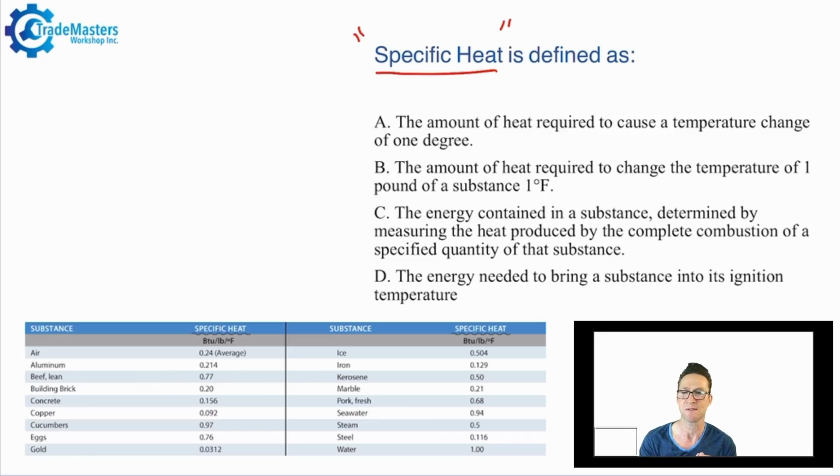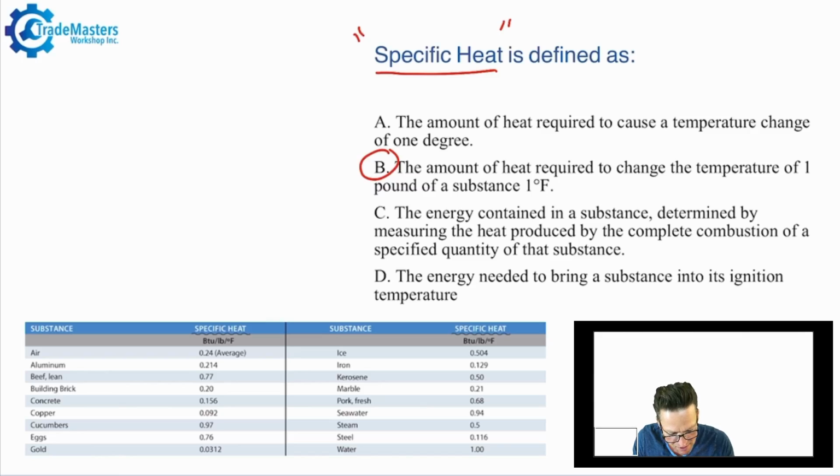specific heat of a substance in order to determine, for instance, what the tonnage of a substance is, or the capacity, for instance, of a chilled water coil. How much cooling can a chilled water coil do when I have air moving across it, and so on and so forth. Well, I'm going to make the answer to this question very simple. Specific heat by definition is B.